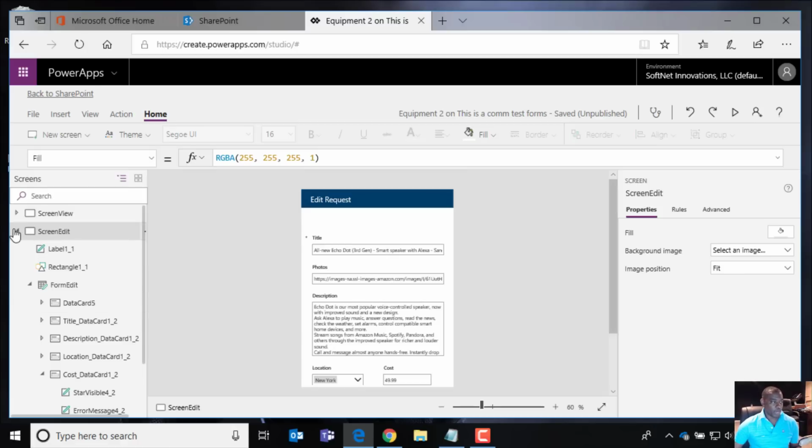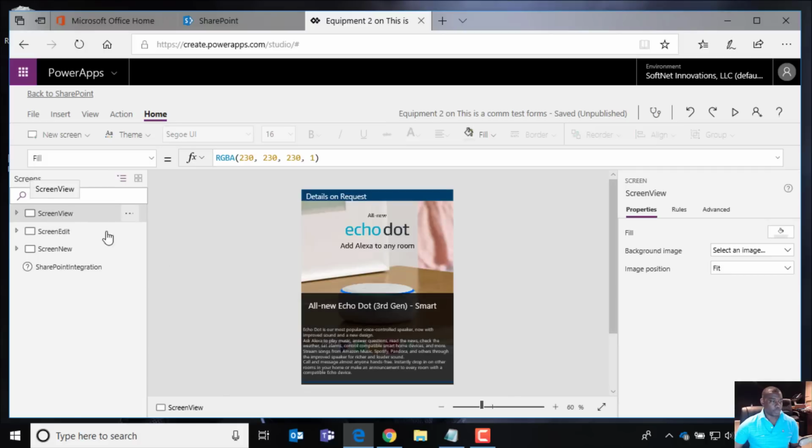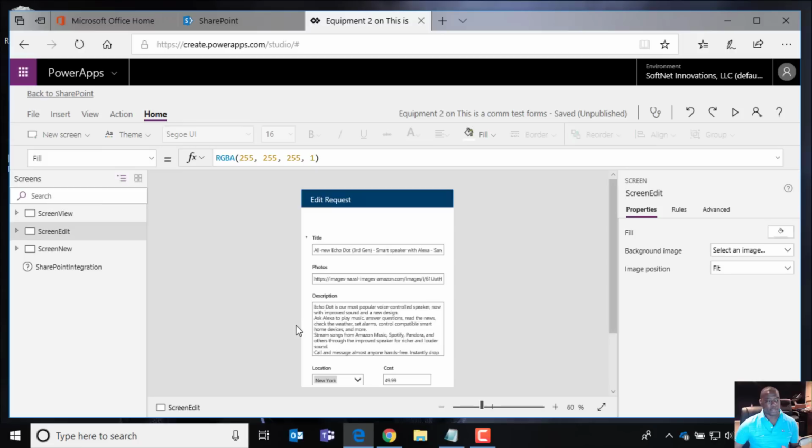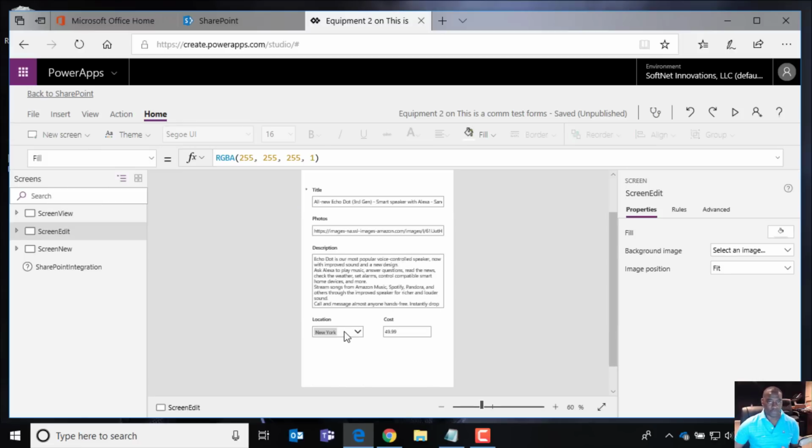So here's the scenario. The scenario is for the view, this is fine. For the new, we want to capture minimal information. But for the edit, for existing items, they're going to go through a process. And then that user who's coming here to modify the items, we want to highlight several other fields that we do not use on the new and we do not display on the view.